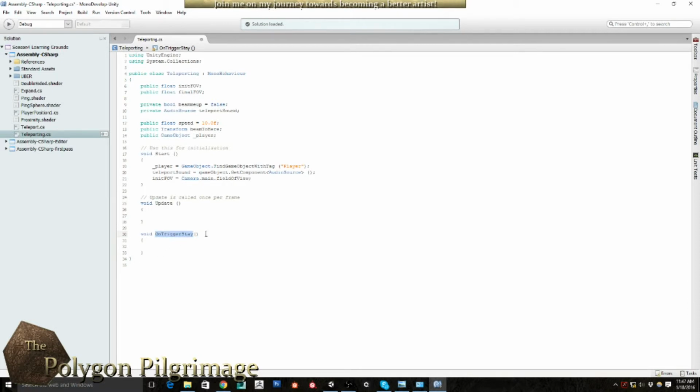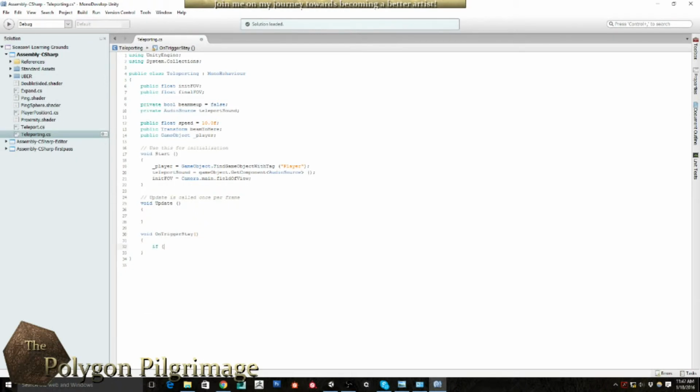On-trigger stay is more like, if you're familiar with the domination game type in Call of Duty, there's a spot where you have to stand on that spot, and you stay on that spot for a few seconds, and then you capture the spot. Well, if you leave at any point before you've captured it, it stops. So that would be on-trigger stay. We have to stay in that area. Okay, so that's what we're doing here.